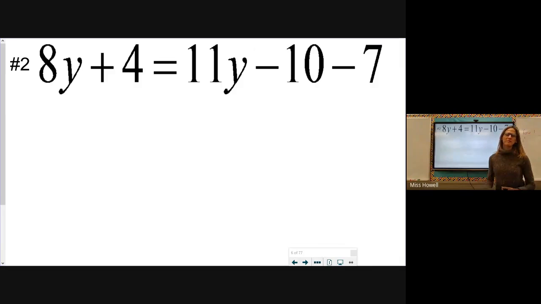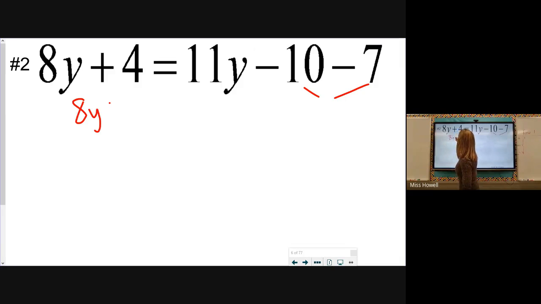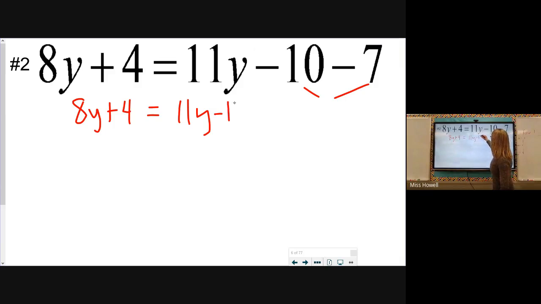So 8y plus 4 equals our 11y. And then negative 10 minus 7 more would just give us a negative 17. Be careful, this sign goes with this number when you combine your like terms. All right, now we're back to both sides being as basic or simplified as possible. And so from here, we want to get our y terms all in the same location. I have two options. I can take this 8y and bring it over to that side with the 11y by subtracting an 8y on both sides. Or I could take this 11y and bring it over to the front side by subtracting 11y from both sides. Since most students like their variable in front of the equal sign, again, that's what I'm going to do.